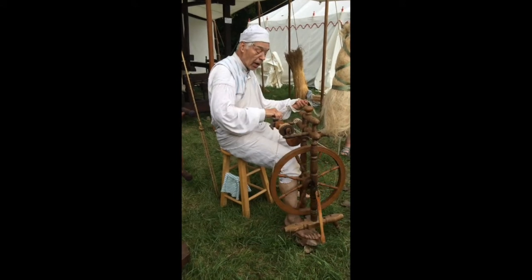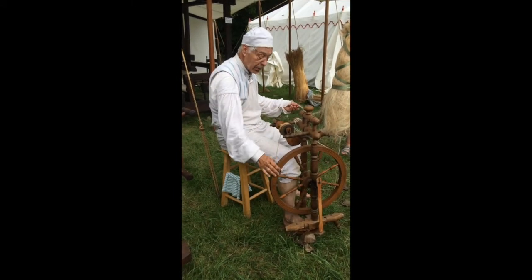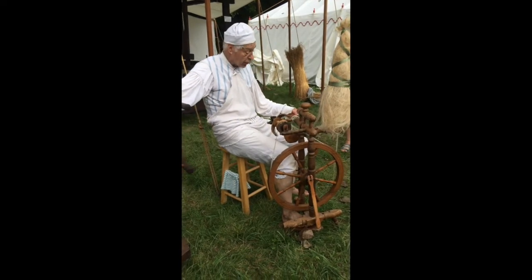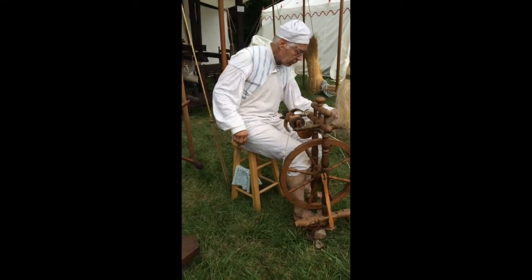Well, once the thread is spun, then we have to take it off of the spinning wheel and we have to measure it at the same time. And to do that, we're going to use the click reel or the clock reel just here. Let me tie this up first.